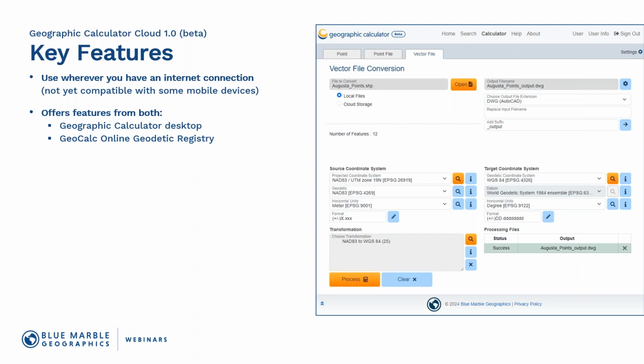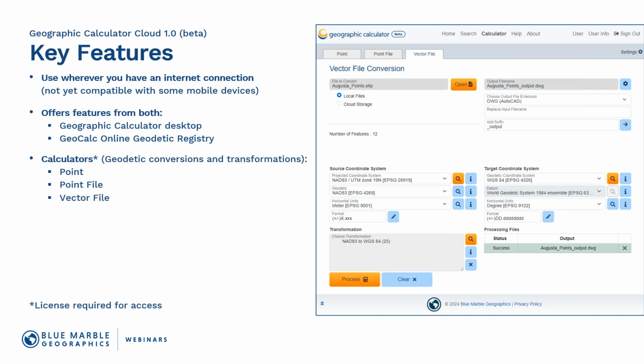So we have features from both the Geographic Calculator desktop application and the GeoCalc Online Geodetic Registry, which has been around for a couple of years. And it had a point calculator and everything else you needed to do in desktop. Now in this new product, we have the point calculator doing individual point calculations.